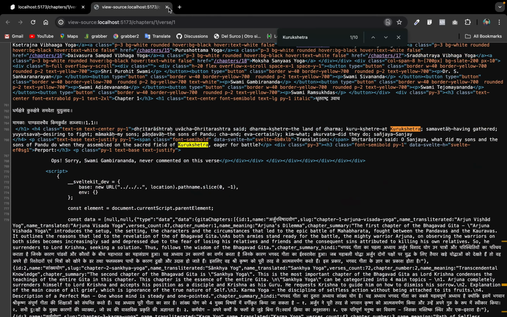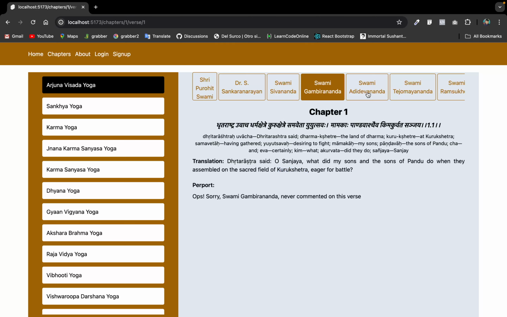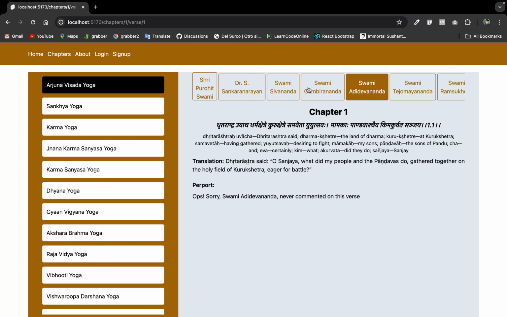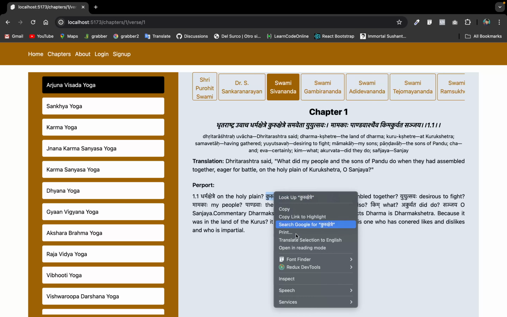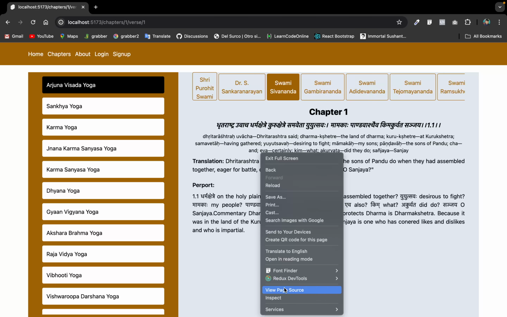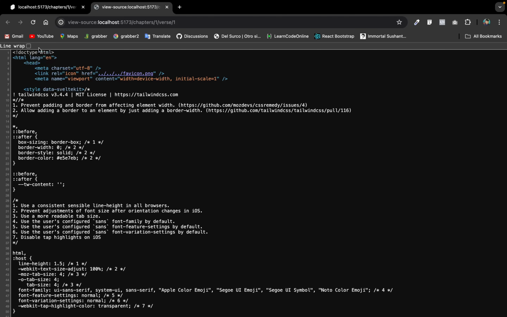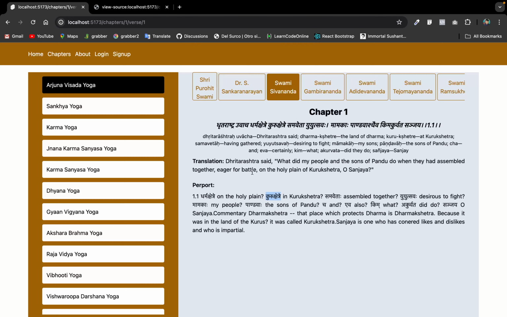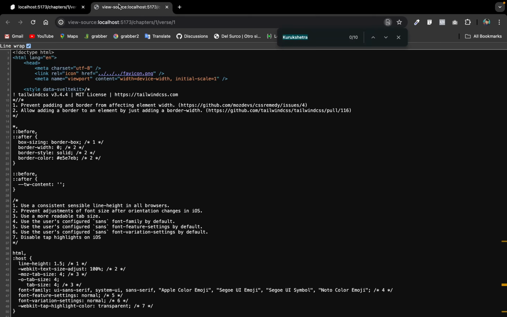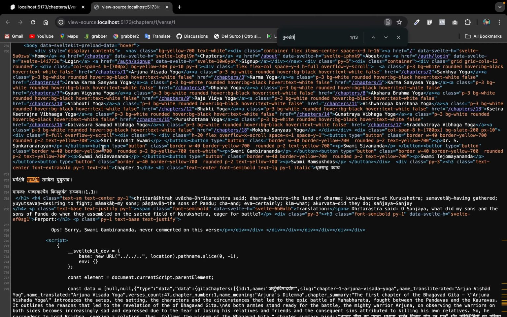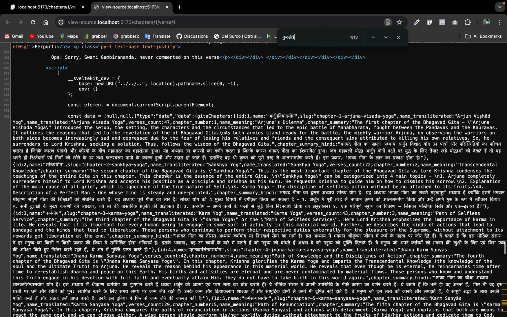Fine. So if you go to the Swami that came with this, I guess it's not server-side rendered because it's not default here. However, let's see if it is here or not. Yes, I guess it is here.